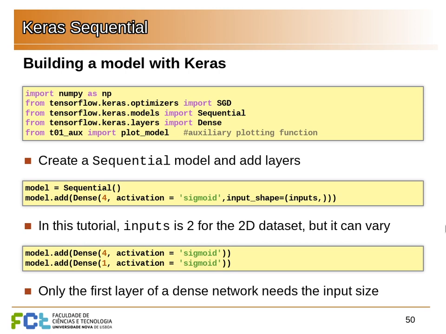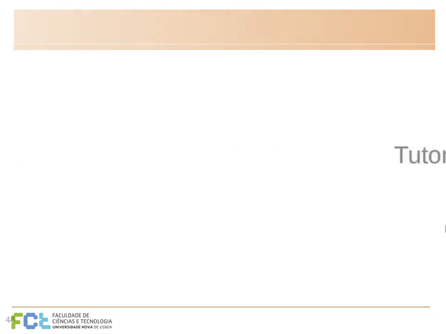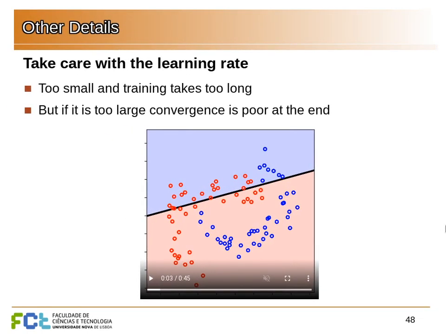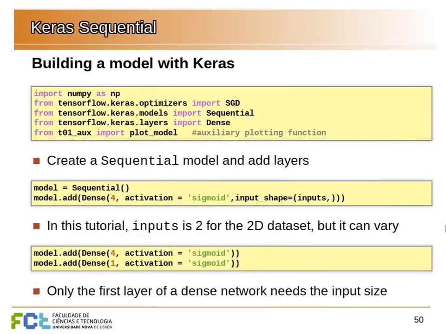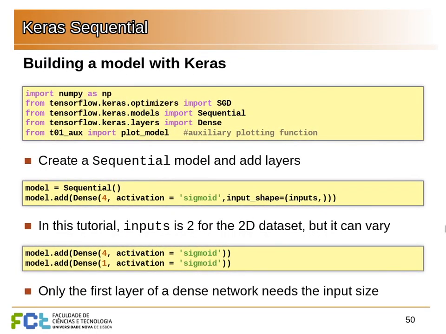So we are going to use the dense layer. The dense layer is basically a layer of neurons that is fully connected to the previous layer. So if the previous layer is the input, we give the input size. In our case, it's 2 dimensions, because we're going to use this data set. So each example has 2 values, and we have 2 dimensions in the input size. So each neuron will have 2 weights pointed at the input data, the examples. And we are going to create one layer with 4 neurons, and the activation will be sigmoid, that curve that we saw so far.